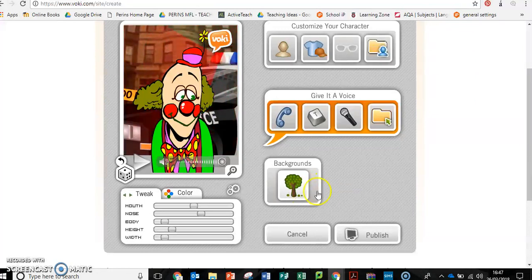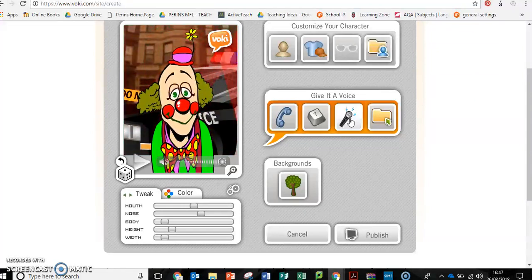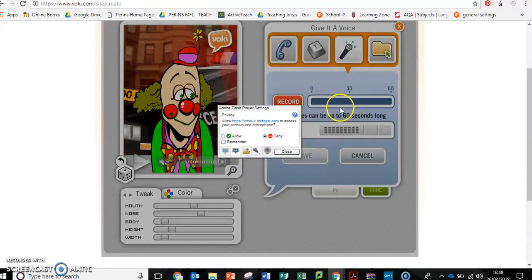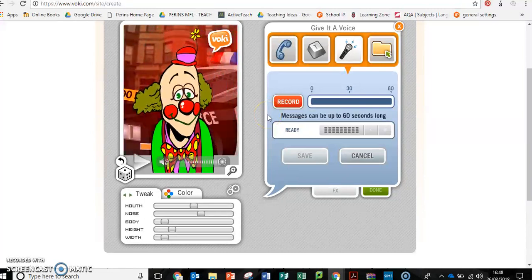Because the other thing that you can do is that you can click on here. Now, obviously, you'll need a microphone, but if you're using your laptop, most laptops these days have got microphones built into them. In fact, I'm using a built-in microphone just to do this screencast. So just use the built-in microphone and just click on this here and then record. And then the idea is, once you've clicked to allow the microphone to be used, then you record it and then save it. And the idea is that you then listen to yourself and listen to the example that's been given by the software.